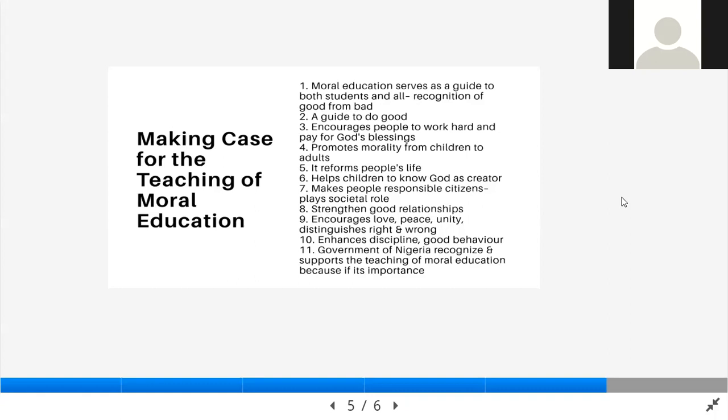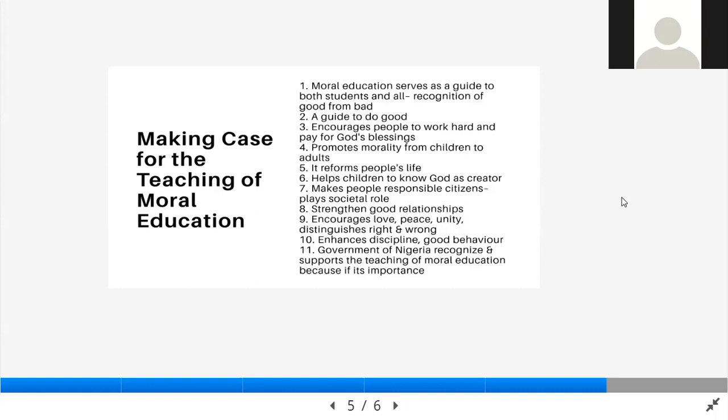Every bad action has its own effect. When you do bad, it will somehow backfire, and when it backfires, it will be even more serious that time. It's also good to learn a good behavior. It's easier to learn a good behavior than to unlearn it. That is why moral education is taught at the earlier stage, and why we encourage moral education. Because as children listen to what you tell them in school, it will help them to fashion their good way of life.